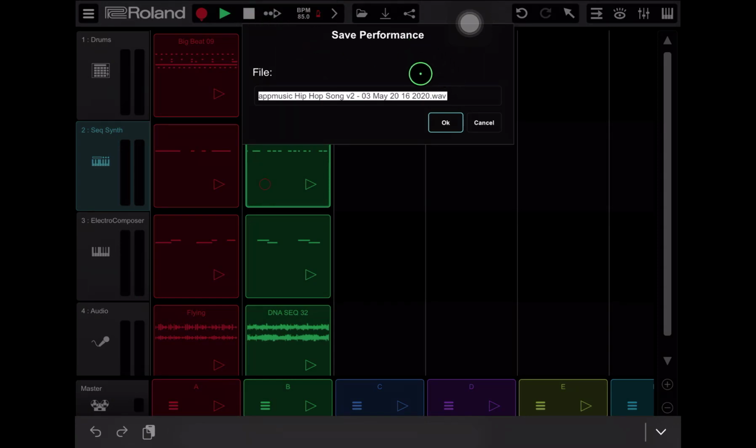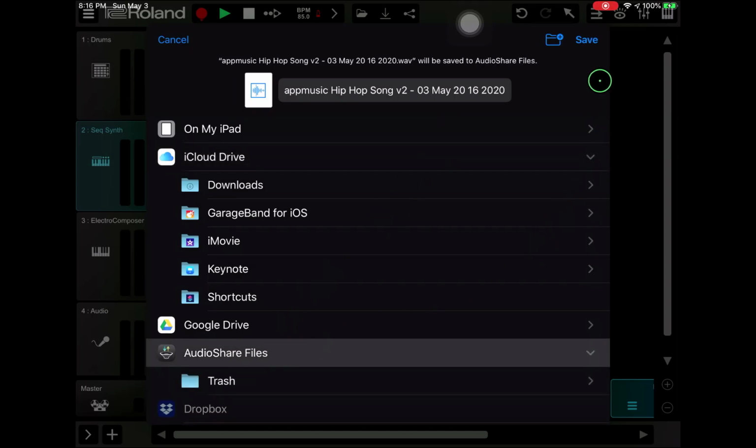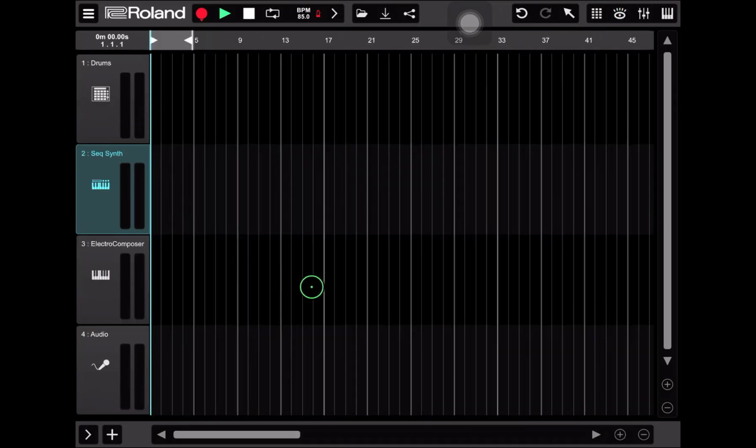So I'm going to save that. Of course, once we stop the playback, it's going to ask us to give this a name. And I'm going to leave this as is. I don't think I have any other files out there with that name. And when I click OK, now it wants to know where to save this. So again, I'm going to put this in my audio share files directory and click save. And now that's where I'm going to have to go later to find that file, because again, it's not going to be something that's recorded to the timeline.